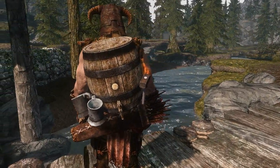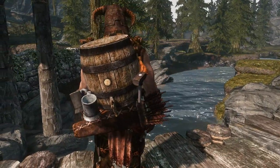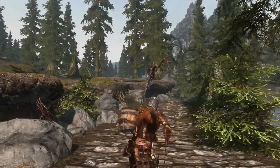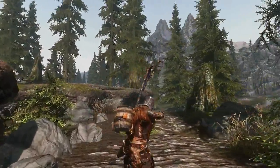To get it in game, you'll need to craft it at any forge under the iron section, and its stats give you an additional 100 carry weight, similar to other backpacks we've seen. Overall, we think it looks great, and it'll fit in nicely on the back of any mead loving Nord characters.